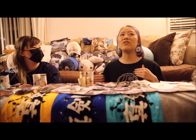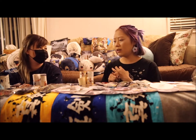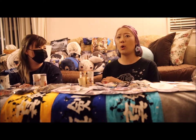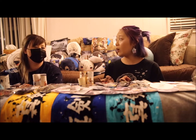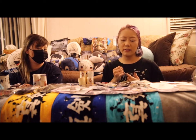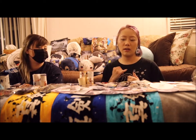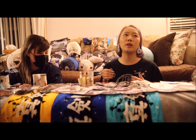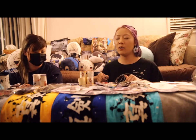Because I know we were there like an hour early, but by the time we were already there, Higekiri, Kizamaru, Nagasane Kotetsu, what else? I think like half of the members were already sold out. Half of the whole cast. Imanotsurugi was sold out. Iwatoshi was sold out. I think at one point, Izumi Nikami sold out. I know they had a lot left of Mikazuki Munichika just because he's the main man. So they would have way more of his and Kogitsunamaru, but eventually they did also sell out.